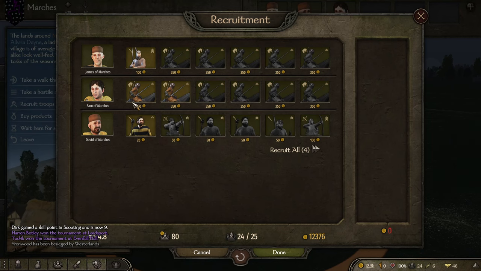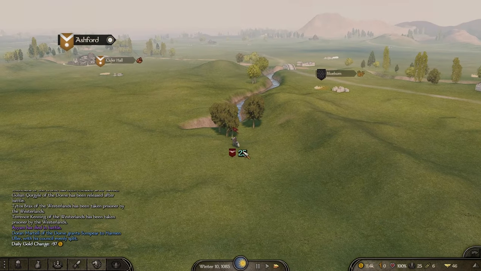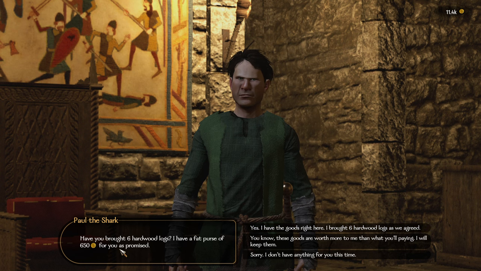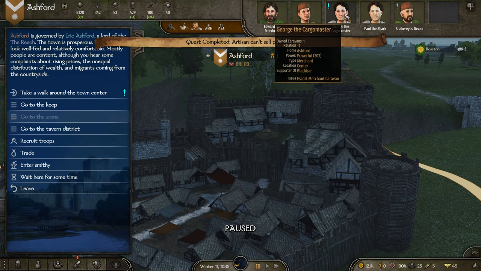Oh my god. What the fuck is going... Holy! Oh, they got some good boys in here. Holy hell, yeah, of course I'm taking all of you. Not gonna lie, I'm liking the freedom that I have now that I quit the army. Paul the Shark, here you go. 650 is promised. Yeah, here you go. Easiest 600 gold of my life, there we go.